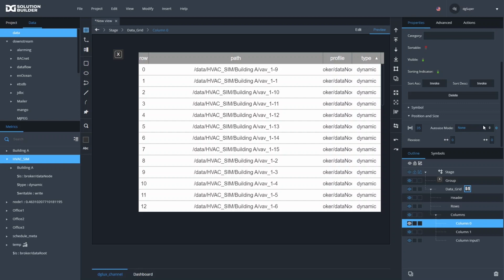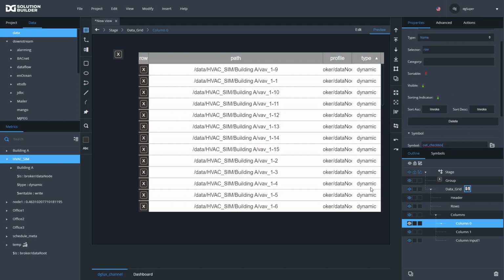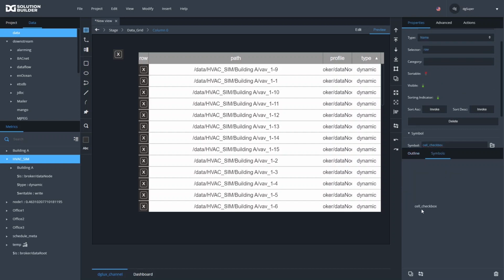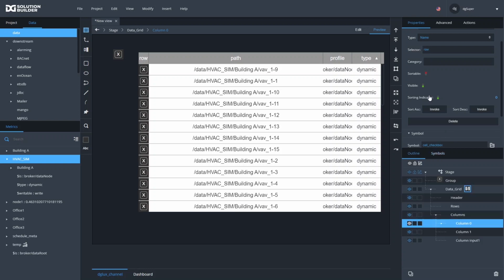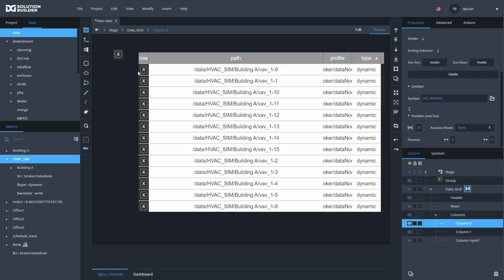Set it to 35 pixels wide because it's my symbol size as well, so it'll match nicely. I'm going to paste my symbol name in here. I can also drag, if you recall, from here. So either way is fine. There you go. I know it doesn't look very kosher. Again, we're not trying to spend too much on styling here, to illustrate the main point.